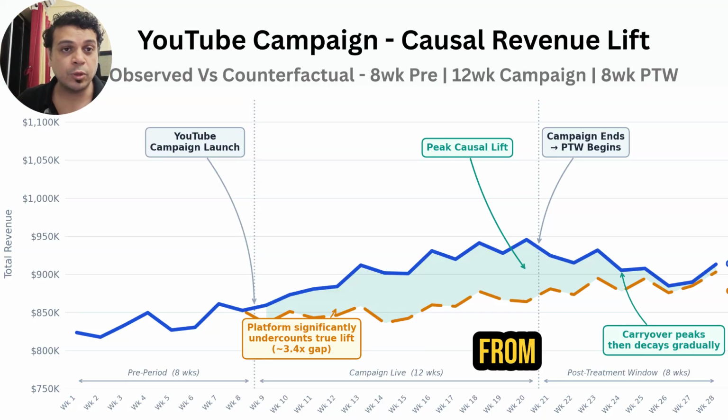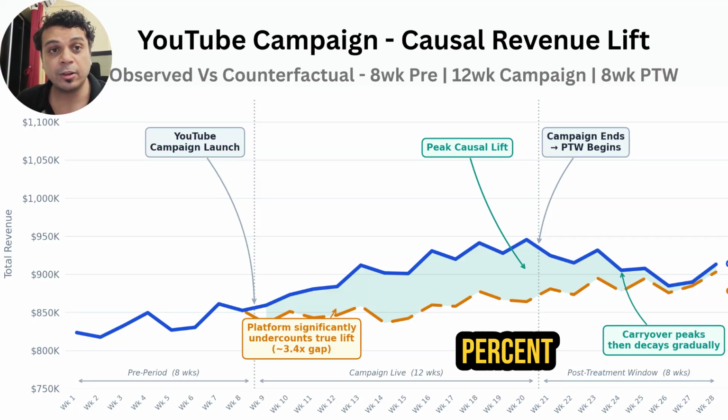over a span of 28 weeks. That was from YouTube in the given campaign period, but like I said, 30% of the lift actually came during the post-test period. In this case, the required ROAS was 5x, and the campaign managed to get somewhere around 3.8x if we only consider the revenue from the campaign period. The interesting thing is that once the campaign was stopped, we continued to see an effect of that campaign.